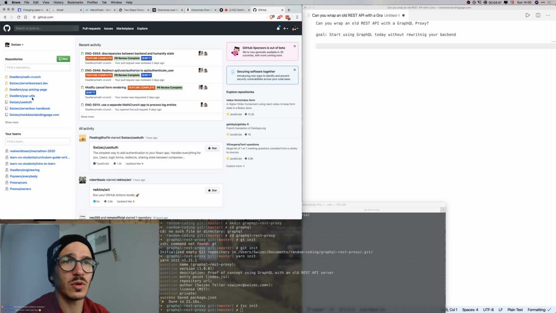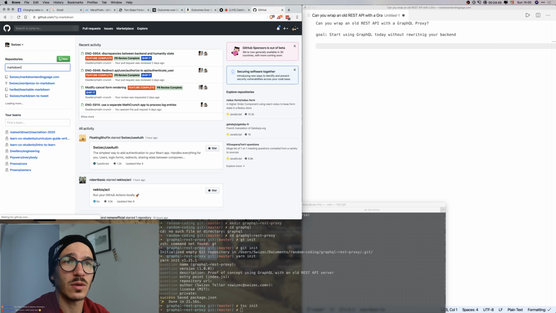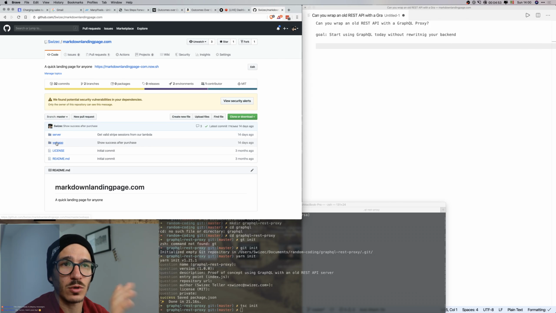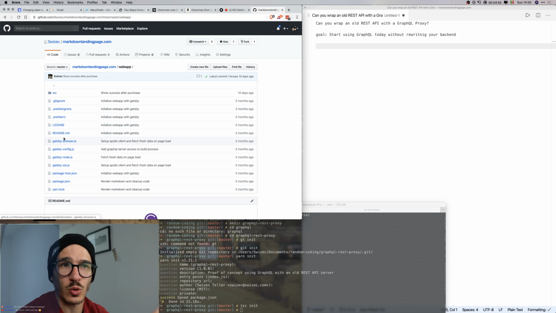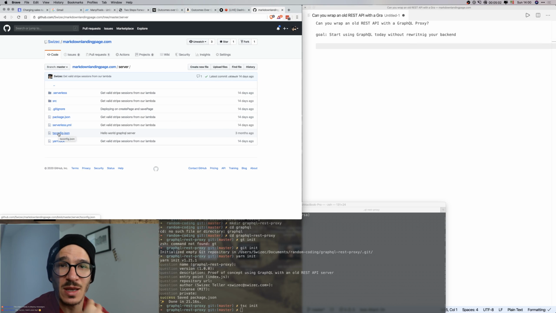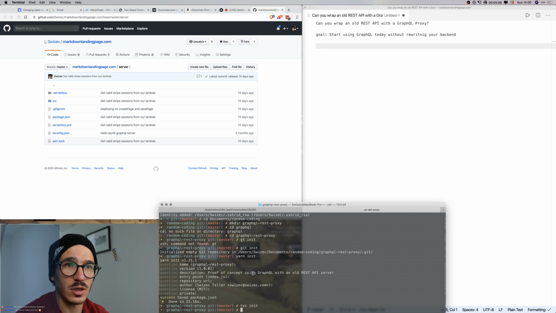What else do I need? I'm going to go into Markdown landing page here, and we're going to cheat a little bit and copy the basic setup from the course I teach on serverless React, because I am going to be running this on AWS Lambda, so I don't have to run it locally. So we're going to look at package. I'm going to copy tsconfig, cp markdown landing page server tsconfig.json to dot.